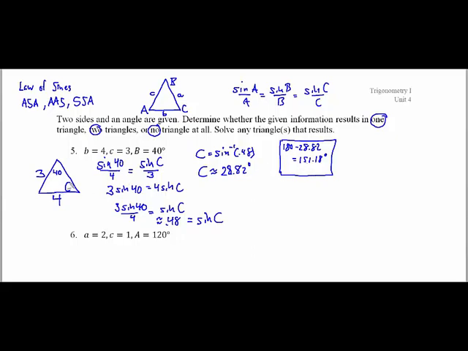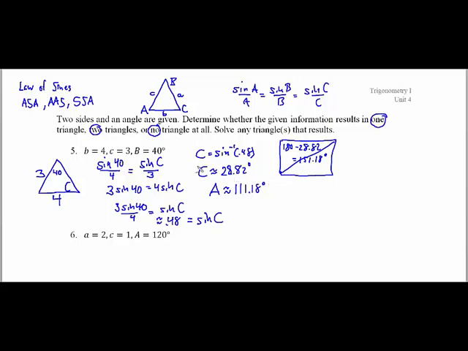And if I have 151 degrees for angle C, 151 and 40 is over 180, so this is a one triangle solution. So now that I've verified that angle C is, in fact, the only angle that we can have here, since 40 degrees and 28.82 degrees can fit inside of a 180 degree triangle, I can then subtract these two from 180 degrees, or 28.82 from 140 degrees, and get an approximate of 111.18 degrees.